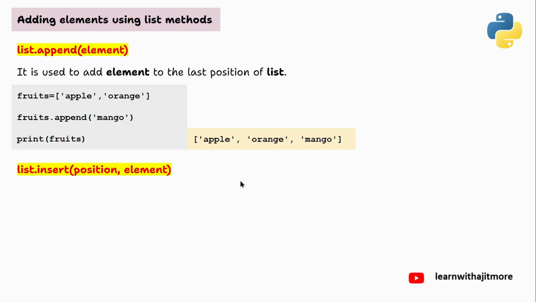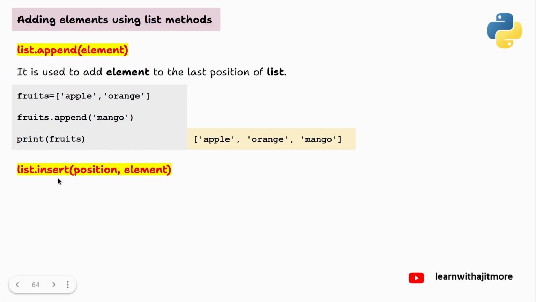Then if you want to insert any element at a particular position, element again can be anything. As I said, ये element कुछ भी हो सकता है. It can be a string, integer, float, complex number. It can be a list. एक list में insert कर सकते हो. This is also a method. Why? Because you're invoking it in context of a list object with a dot operator. जब भी किसी फंक्शन को ऑब्जेक्ट के कॉन्टेक्स्ट में कॉल करते हो विद अ डॉट ऑपरेटर, it is a method.